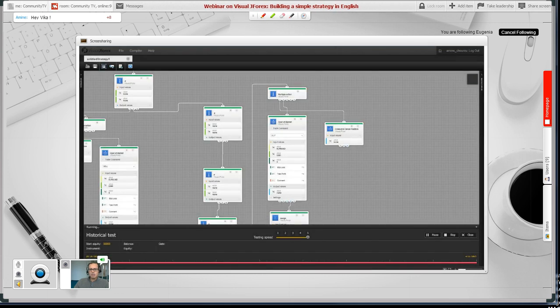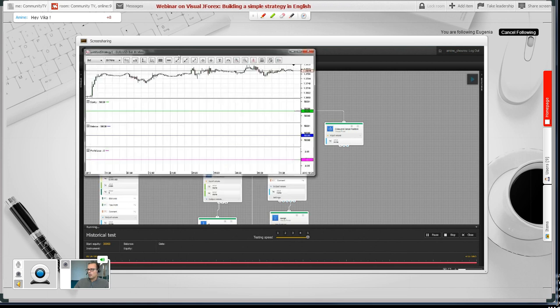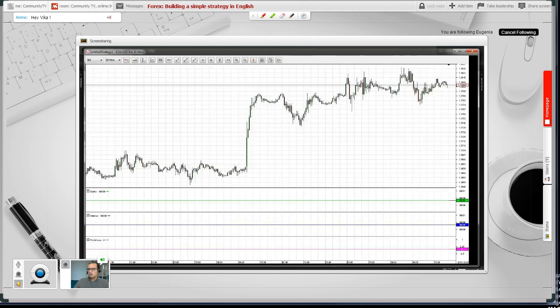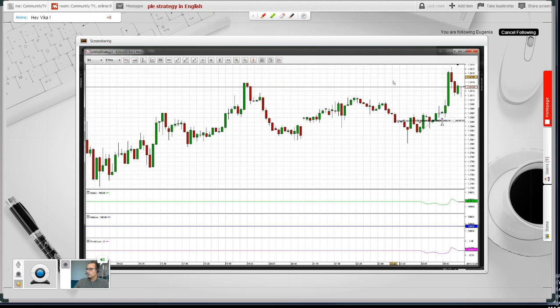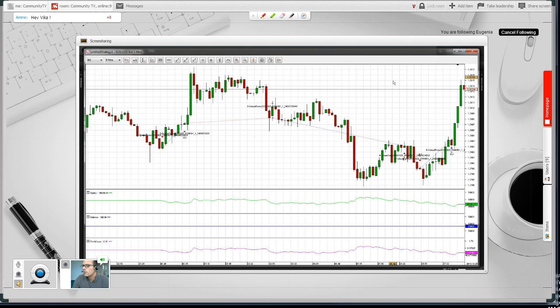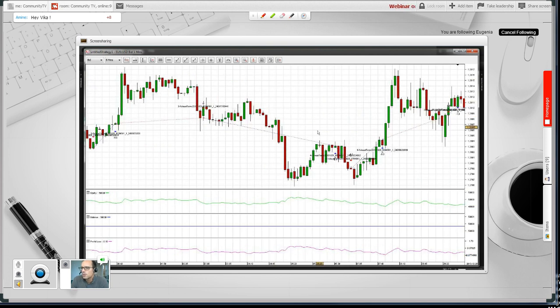And let's go back and see the historical tester. All right, spend it, period 5 minutes. We're not going to call the indicators, but just as you can see, it's quite obvious that the indicator is going up. It's okay.